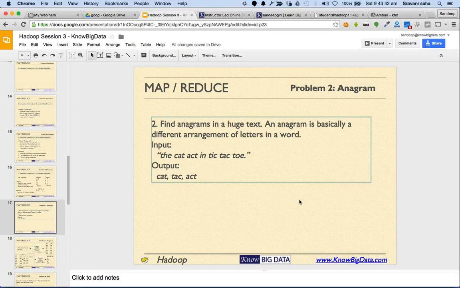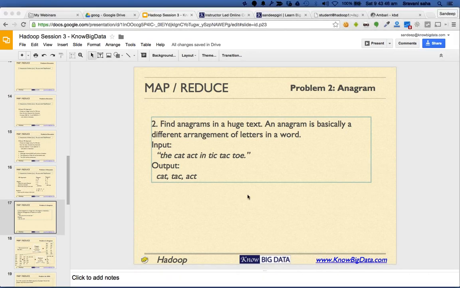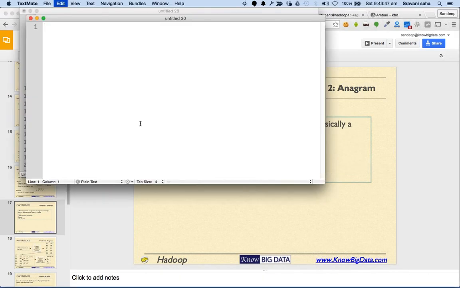Correct, Weber. So yes. The only thing is, in the case which we have discussed from Anandita, we have to put the value as the actual word and key as our key.